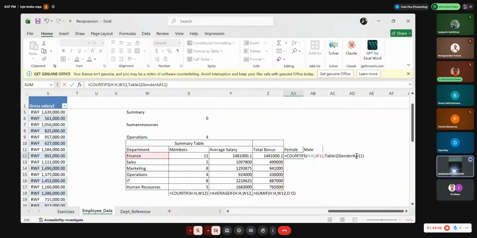Count, deselect the entire area. Then we select the finance. We select the gender.